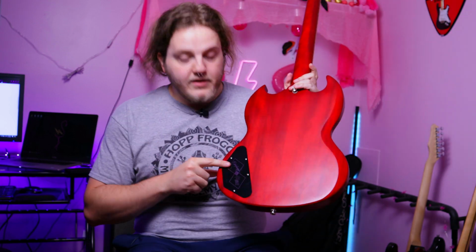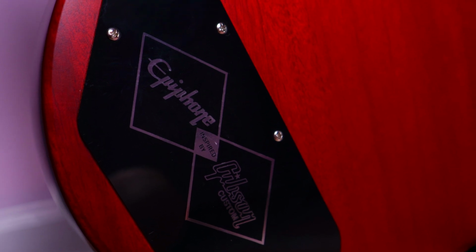Flipping over to the back here, on the cavity cover for the electronics, it says Epiphone Inspired by Gibson Custom, just so you know what you got. And again, yeah, I mean, your standard SG. I'll just call it an SG. It's a Les Paul, but Les Paul SG, whatever.